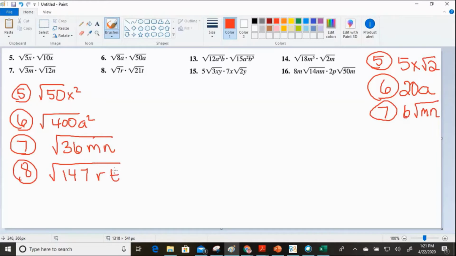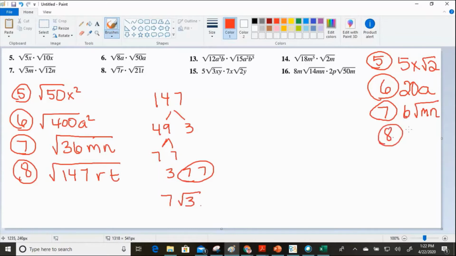Okay, so 147. Let's see if 147 will go down. This one might be tough because you might not know. Let me check it on my calculator just to make sure that 147 is 49 times 3. Always check everything. You never know. I'm down to my factors, circle my pairs, and I am left with 7 on the outside and the square root of 3. So I'm now ready for my answer.